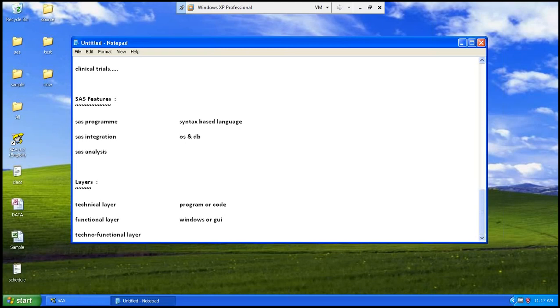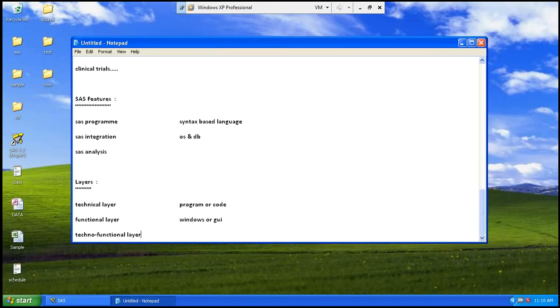Automatically, SAS will develop the code and it will generate the result. And we have techno-functional. Techno-functional means it is a combination of technical as well as functional parts. That means we have some part of programming and some part of functional.